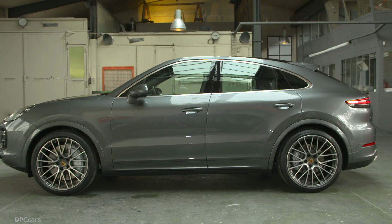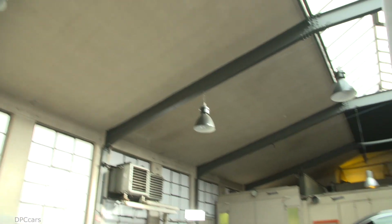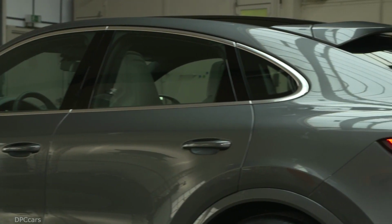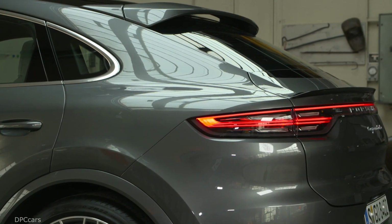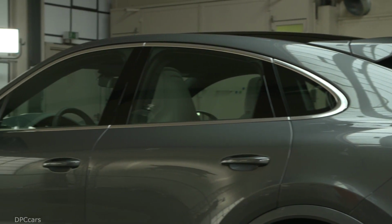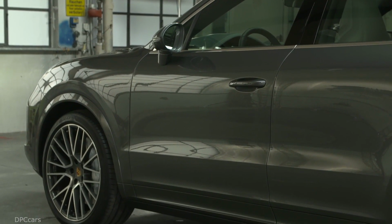Awesome. As soon as I get into the car, I immediately feel at home. The carbon fiber elements are really cool. The Alcantara accents give it a unique and classy feel. The seating position is perfect, exactly as I want it. The Cayenne Coupe offers 4 people plenty of space. In the back, the passenger sits 3 centimeters lower than in the Cayenne, and this is a plus for headroom. The rear seating with 2 individual seats can be replaced by a comfort format.